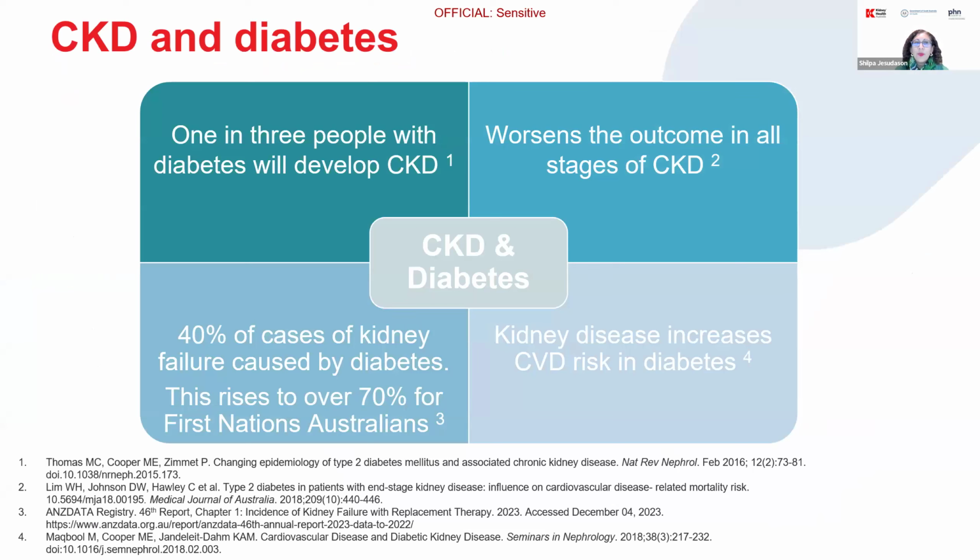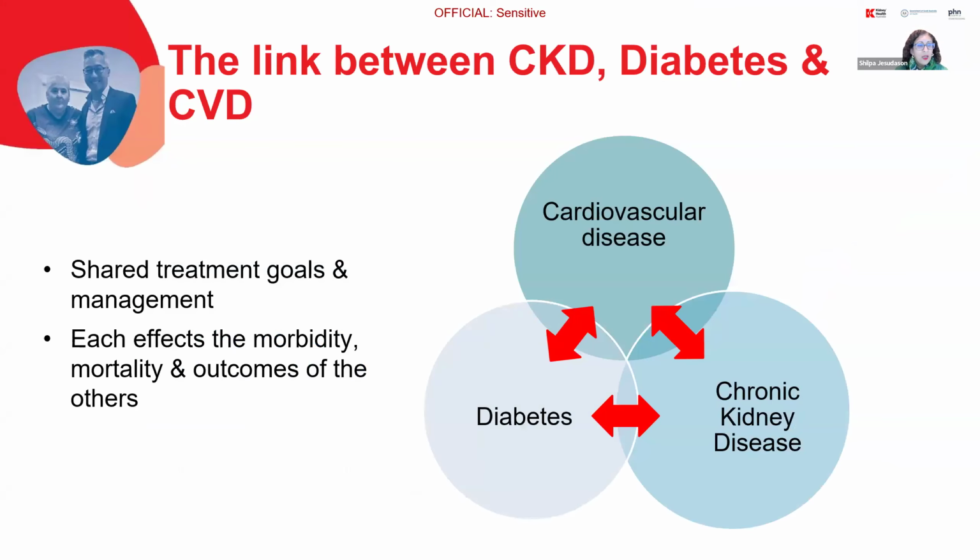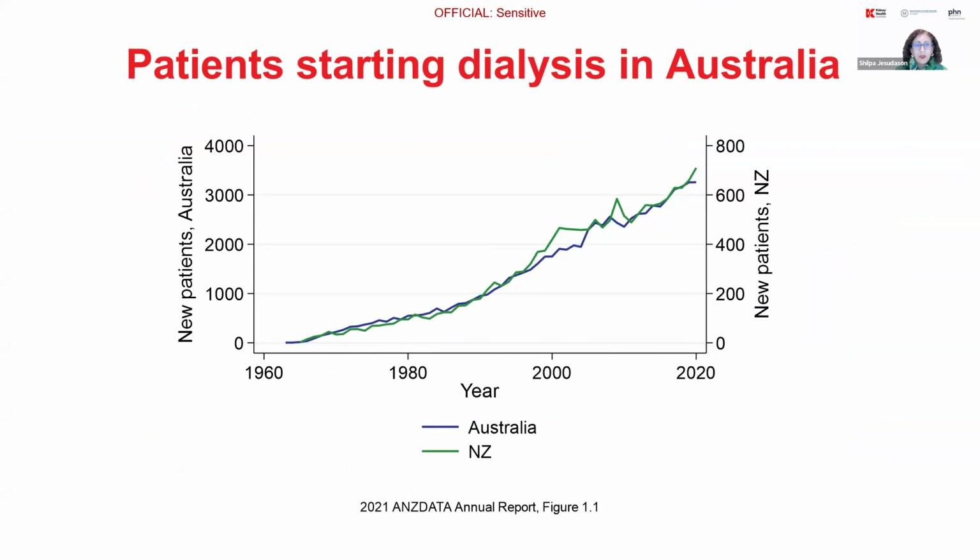And then, of course, if you're adding in diabetes and CKD together, you're increasing your cardiovascular risk, and having diabetes makes all of the outcomes of the CKD worse at every single CKD stage. And 1 in 3 people with diabetes will eventually develop CKD. Again, something that we can turn around with the right management, and we have the tools to do this. Okay, I'm going to keep moving on.